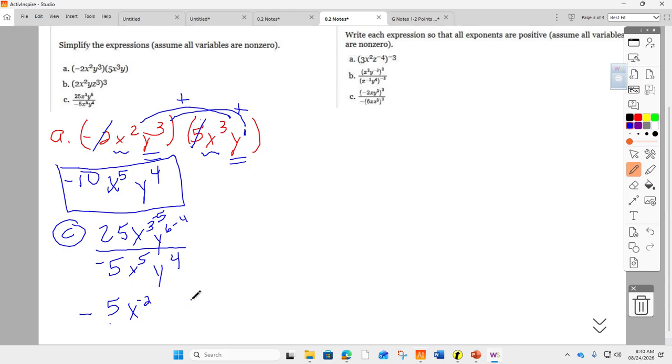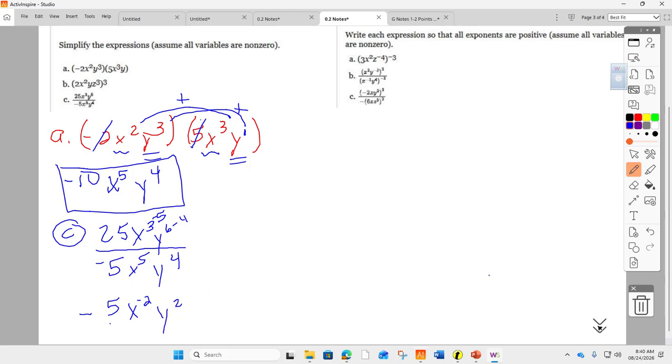There's a ton of ways to evaluate these and simplify these expressions. I suggest you pick one way and do it the same way every time. That is what I try to do. When I don't, or when I get in a hurry, these are not hard, but they are tedious, and that can cause you to make a mistake on something that you really know how to do.